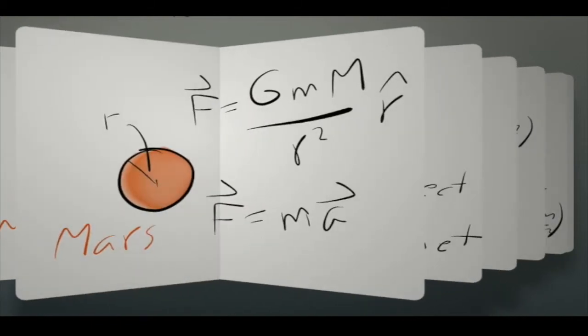After that I'm going to think about what equations might be useful for the situation. I remember these equations offhand but you can also look them up. They're probably going to be in a section in your book about gravity and forces. So one equation is F with a vector symbol is equal to capital G lowercase m capital M over r squared and it's in the r hat direction. That means it points towards the mass.